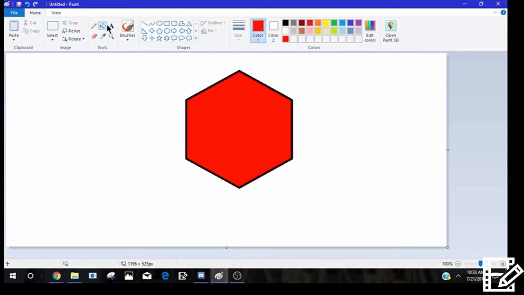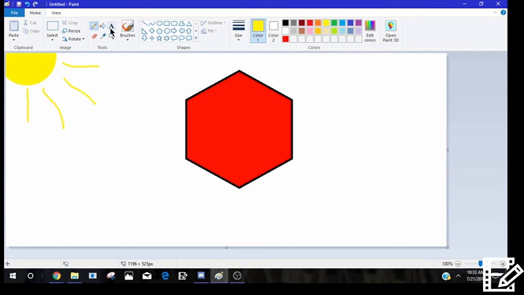Now, in order to shade properly, we need to know where the light is coming from. So what I'm going to do here is I'm going to create a circle, and that works good enough. And then I'm going to move it over here. Then I'm going to fill it in. Then I grab the pencil and I set the size of the pencil to the biggest that I can, and draw the sun's rays.